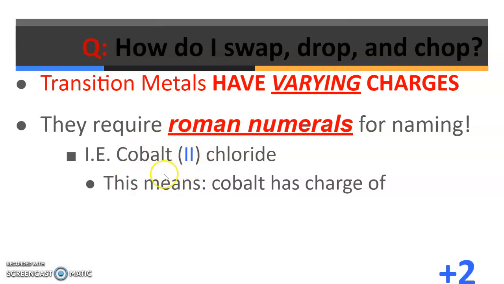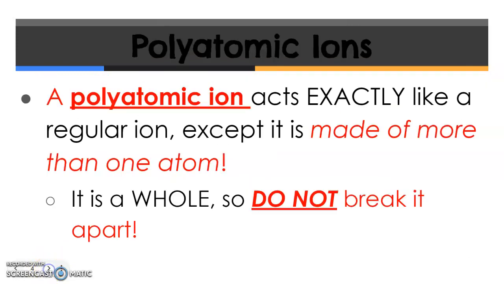So if you see cobalt(II) chloride, we know the metal is cobalt, which is a transition metal. We know the charge is 2 plus because the transition metals will always have a plus charge. And then chloride, we know that IDE ends in an INE, so that would be chlorine. So this would be a cobalt with a 2 plus charge and then our chlorine as well. So that's the transition metals.